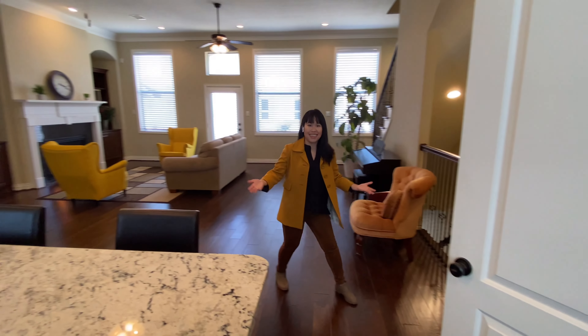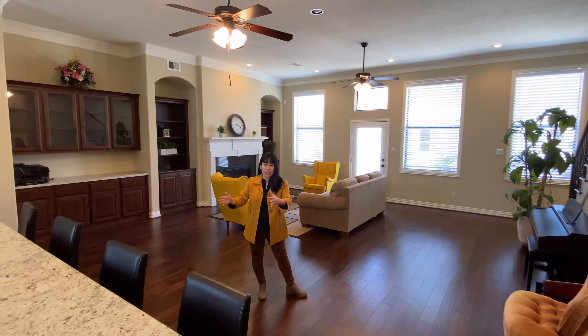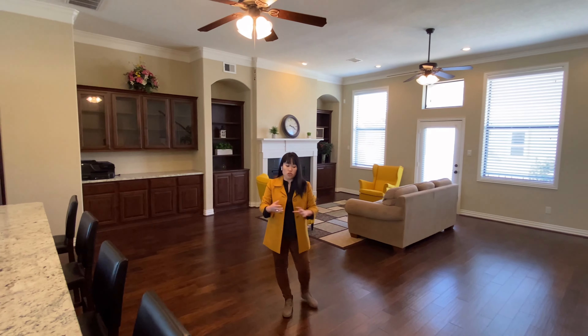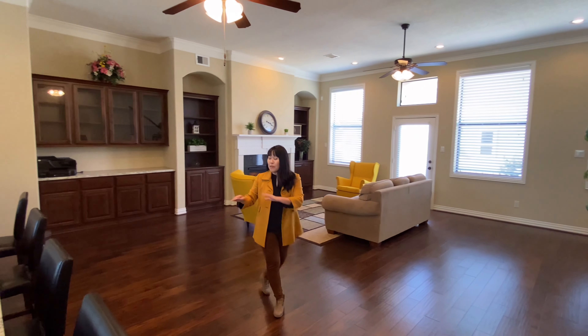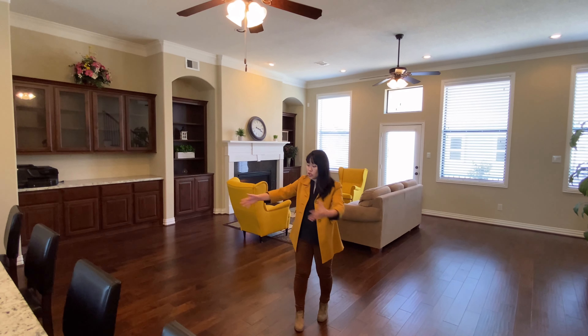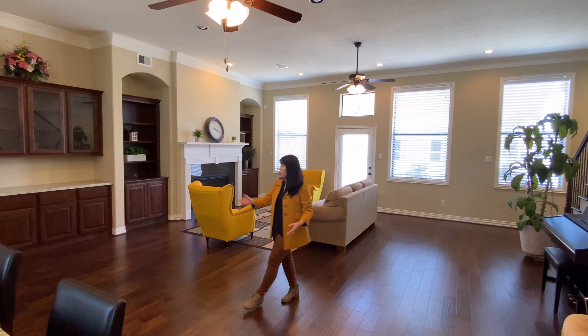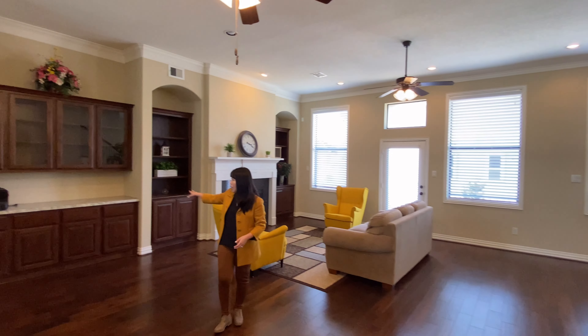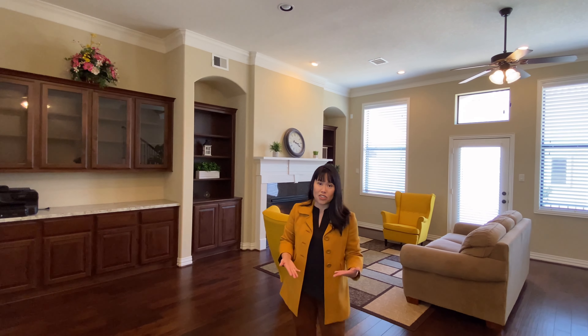Here is your dining area below the ceiling fan. To give you perspective, it's as wide as the kitchen, so you could have a table that's 12 feet wide, or a rectangular, square, or circular table — it's a big, flexible area. You also have a butler's pantry with more cabinets below and glass-front cabinets above to display your finest china.